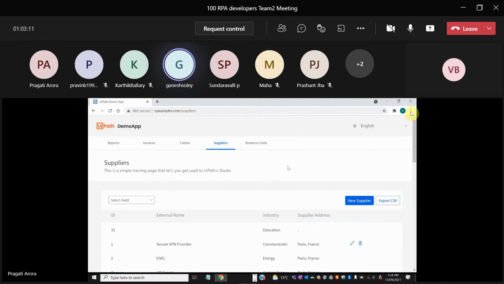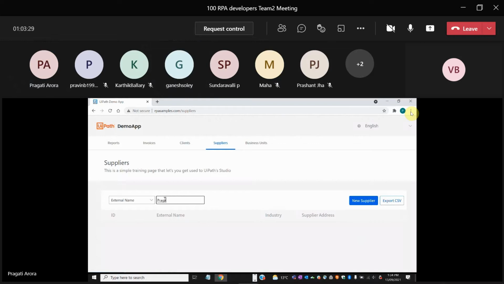Now what you need to do is click on the select field drop down and select by external name. There you need to give Pragati, but the external name you didn't give.